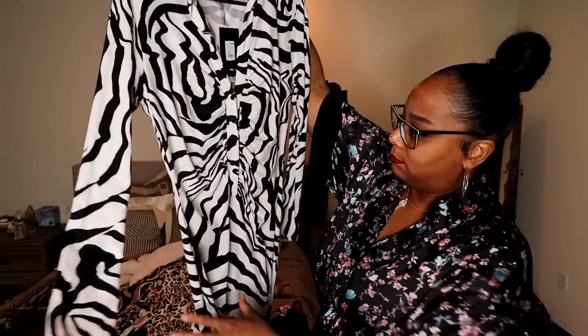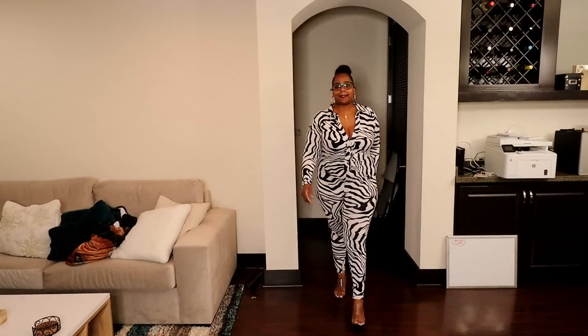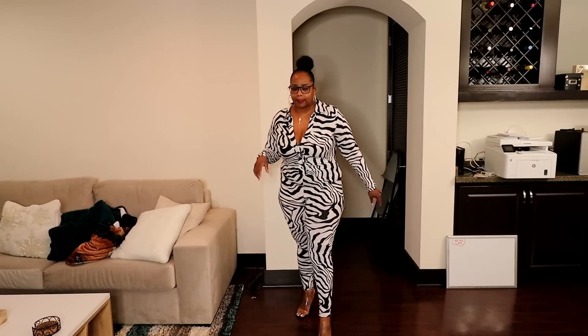I don't know where I'm wearing this, but it's a zebra print bodysuit jumpsuit thing with a V-neck and buttons. Not really sure where I'm wearing it but it's getting worn. I'm not even sure this is gonna make the video — I keep trying to style it in different ways but I don't know. I've got about two weeks left to send it back.